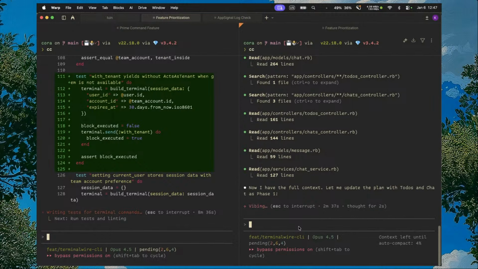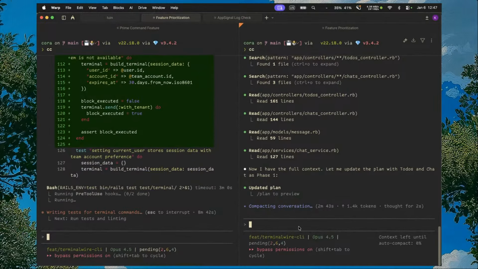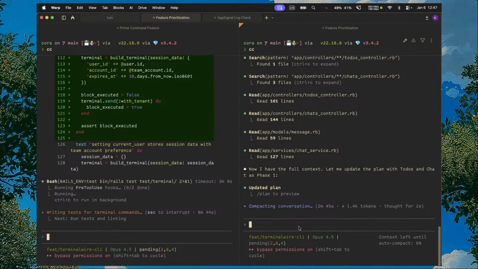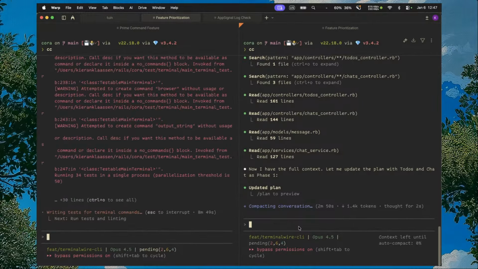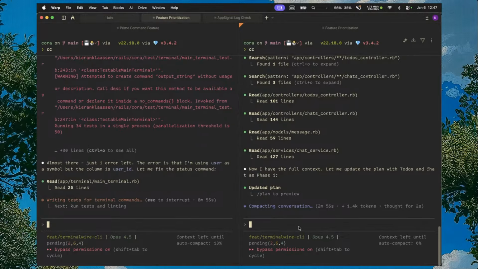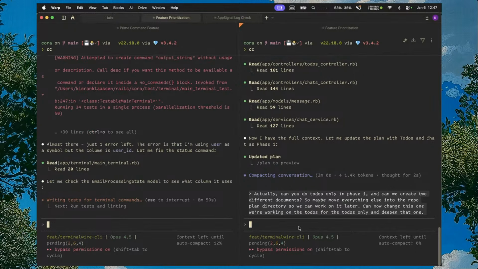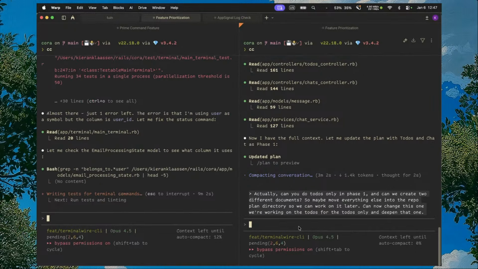Maybe move everything else into the repo plan directory so we can work on it later for reference, and we can now change this one we're working on to be for the to-dos only and deepen that one. Okay.